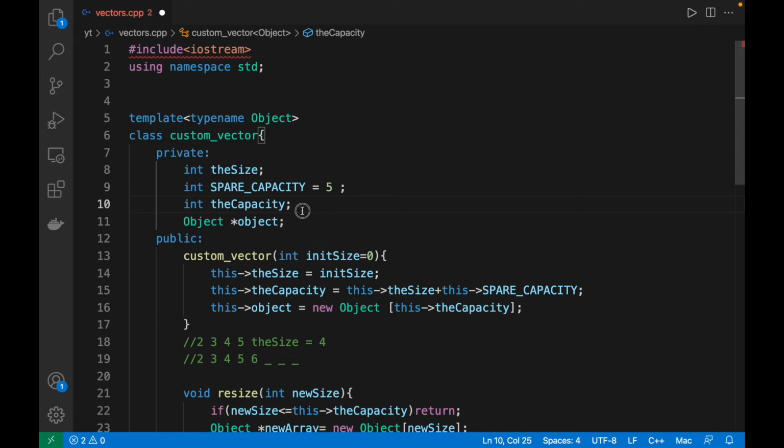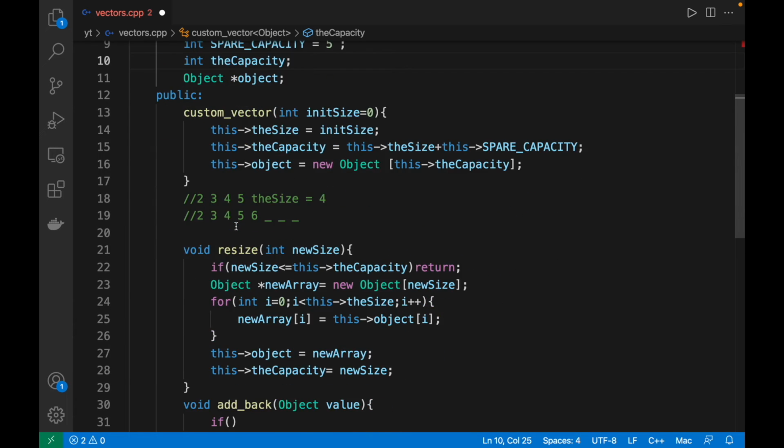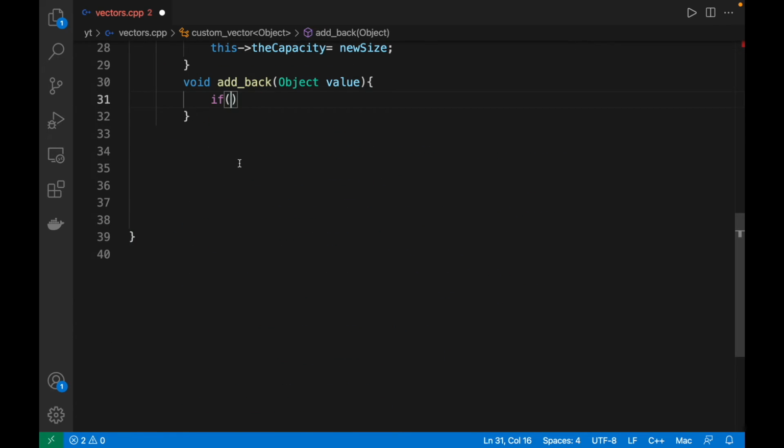Why so? This variable gives the total number of elements present in our array, and this gives the total capacity available. So if size is equal to capacity, that means the array is fully occupied, and for that case what will we do?